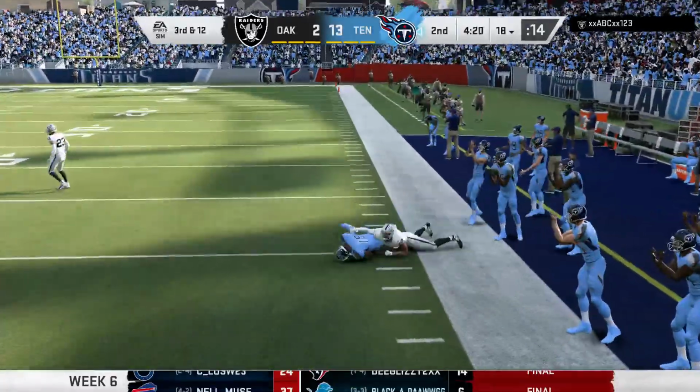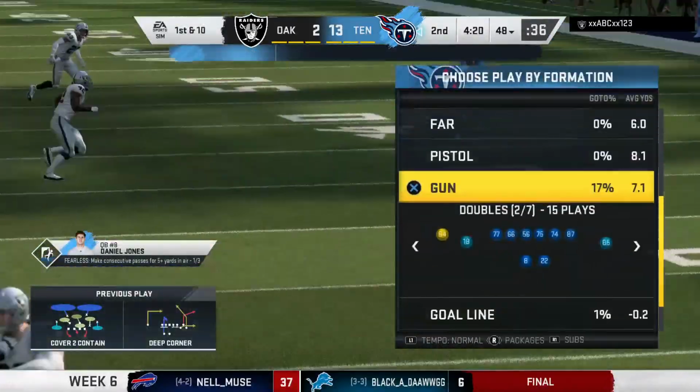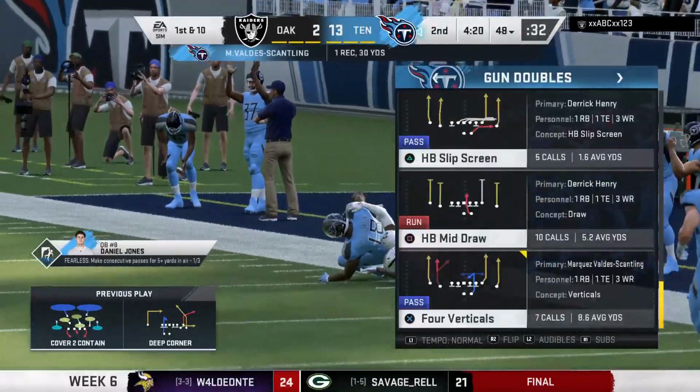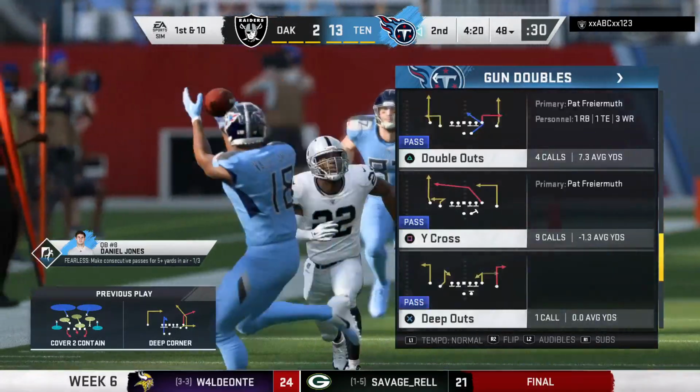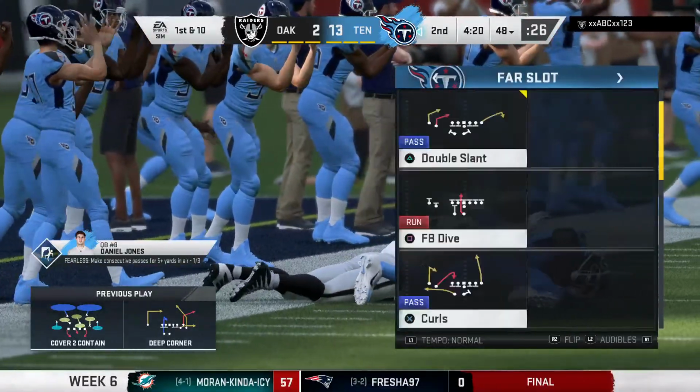He's got his man, Valdez-Scantling. That one goes for 30 yards. Now that one hurts defensively. They force him into 3rd and long, have the advantage, yet they give up the big play right there. Yeah, their offense was already warming up on the sideline, ready to come out. So much for that 3 and out.